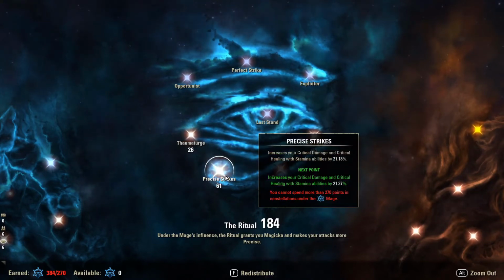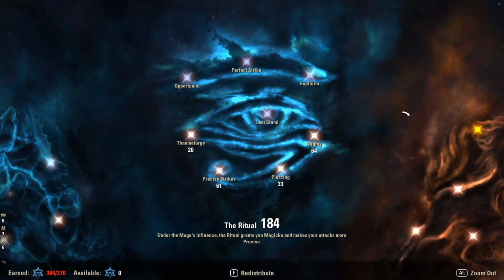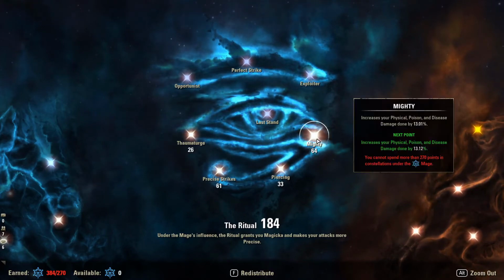61 points into Precise Strikes gives us a nice 21% increase to our critical damage and critical healing. And Piercing, we've got 33 points into that for just under 3k additional physical penetration. We are on our offensive bar too. We're running dual wield mauls, so that way we get additional penetration. And Mighty, we've got 64 points for an extra 13% with our physical, poison, and disease damage.